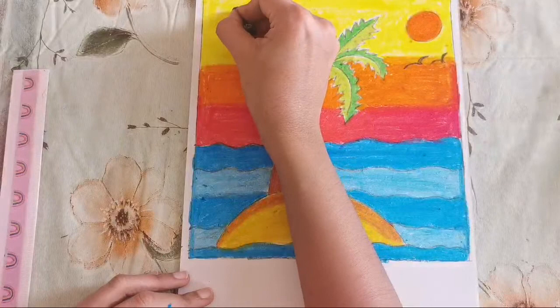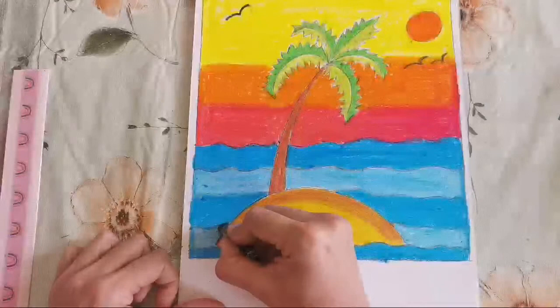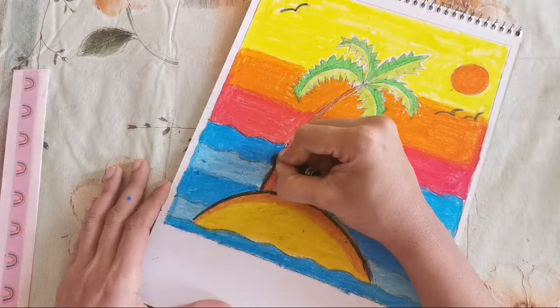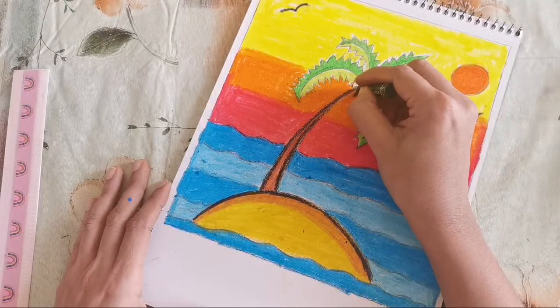And also these areas, like the coconut tree or tree and the island. Only if you want to outline, you can outline these also, but no need to outline our water and layers and everything, because we just need to highlight this only. So let's outline this only if you want. Just giving it an outline.